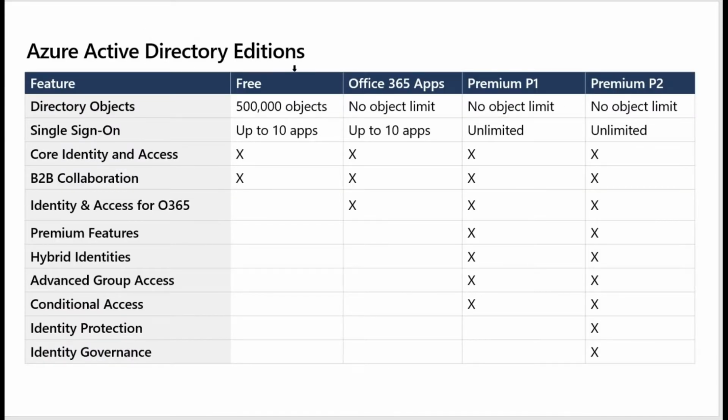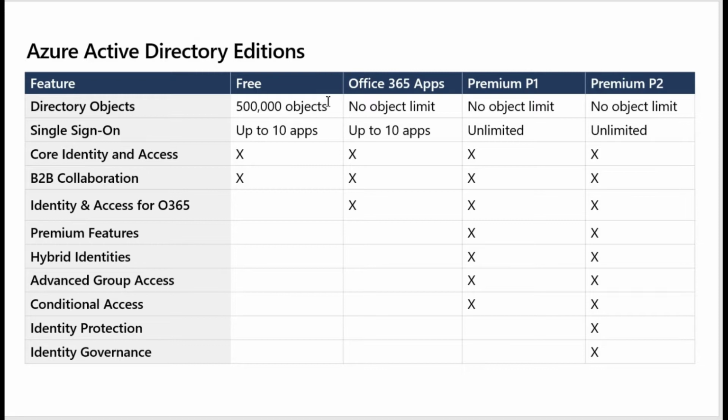Azure Active Directory editions: directory objects, 500,000 objects, single sign-on up to 10 apps. Then you have the Office 365 apps. These are the different editions. Objects means everything, any instances.